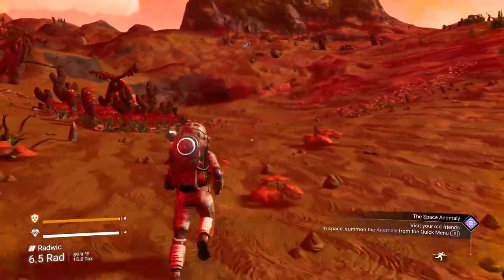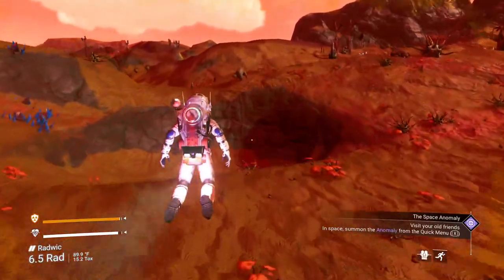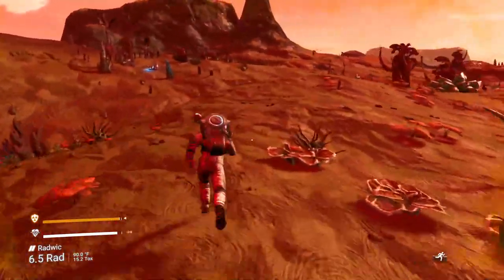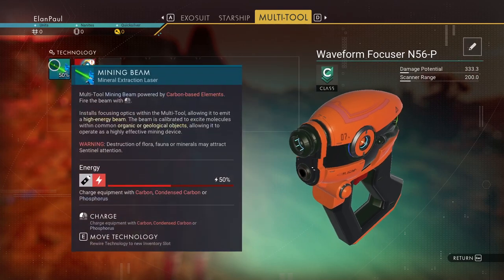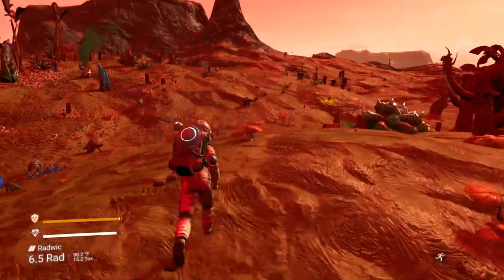Okay, so you've got plants all over the place, things that you're going to step on and climb over as you're running through your landscape. You have a jetpack that you can use to give yourself a little boost to places. And you have something called a multi-tool. If we take a look at our inventory here, by hitting a certain button, you'll see that you have a multi-tool that has only a mining beam in it, and what looks like a piece of technology that is currently damaged that you need to fix, in this case a scanner.